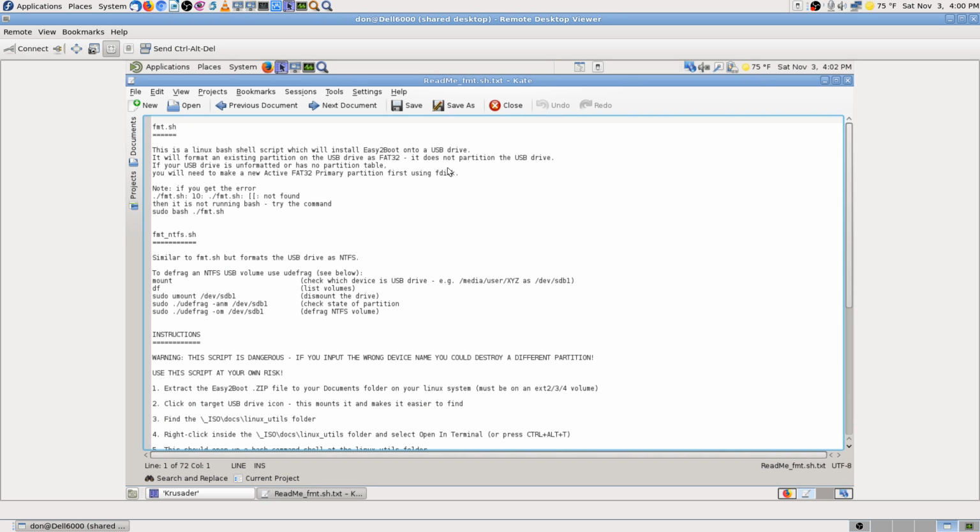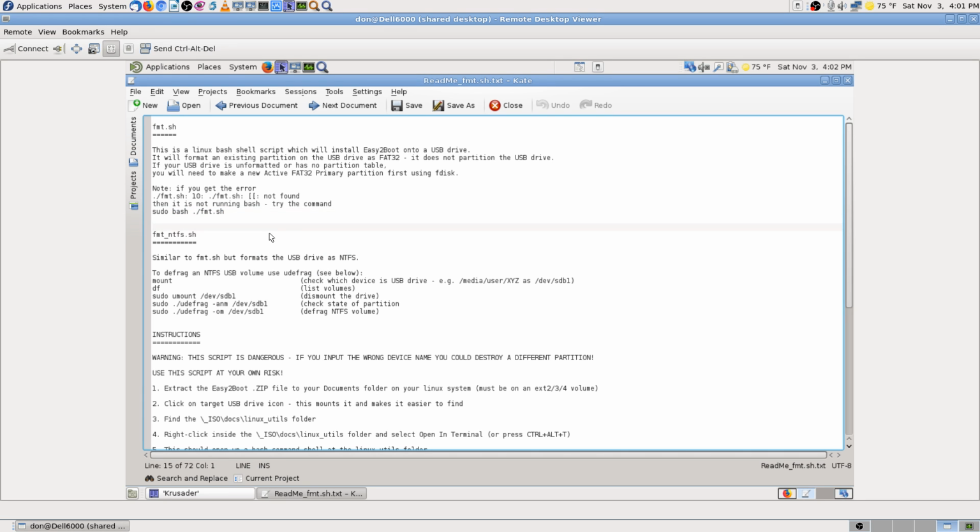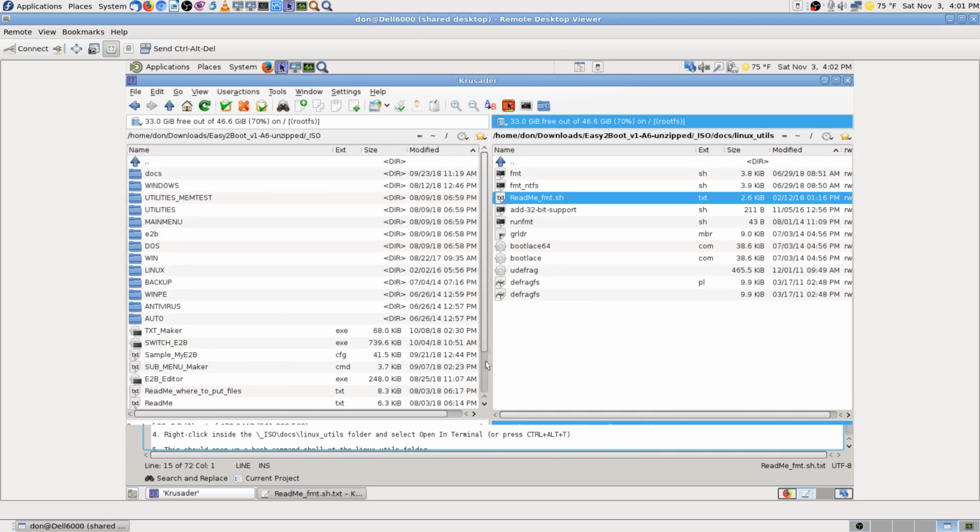The .sh shell script, sh for shell script. This is the one that will install it in Linux. Format it to FAT32. Okay, now I had to do this. I had to run it. It tells you can just run ./fmt.sh. If you run into a problem, then it says sudo bash. I always just su and get rid of privileges, but you run it as bash and the sh file, and then you gotta tell it where the drive is and make darn sure you get that right, or you'll be reformatting your hard drive on your machine. And I'm going to leave that right where it is. Move it over to the right so I can get to it quick.